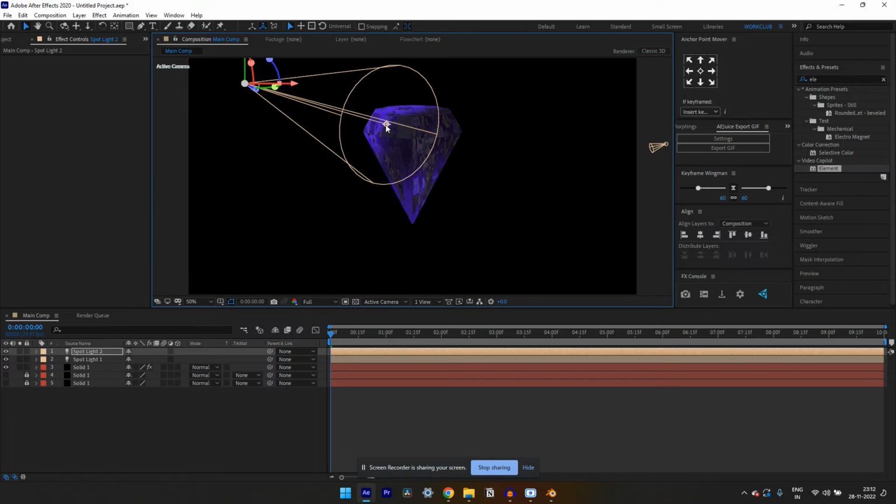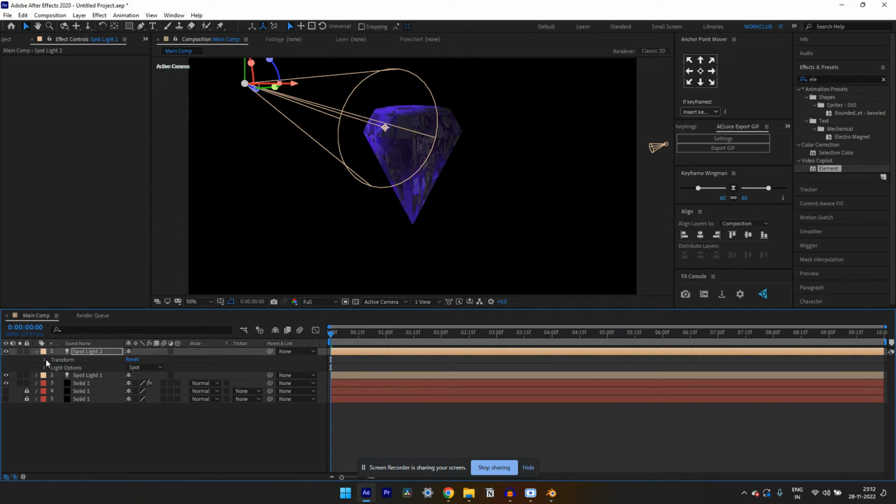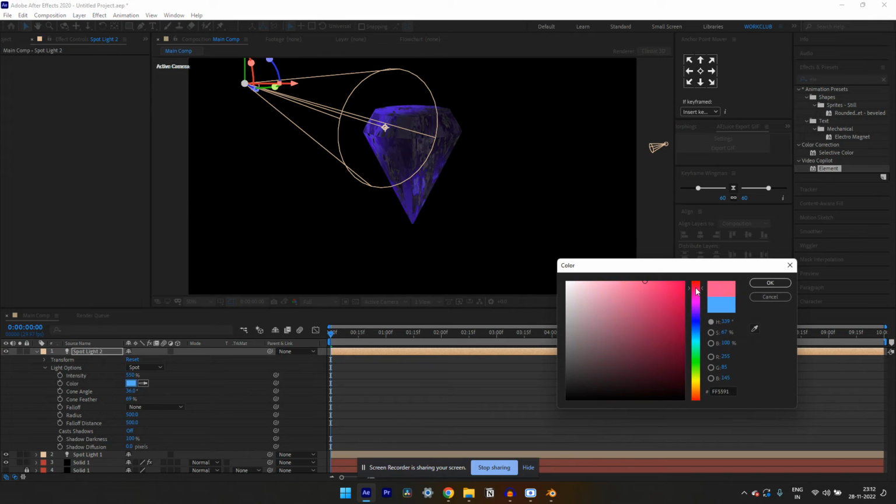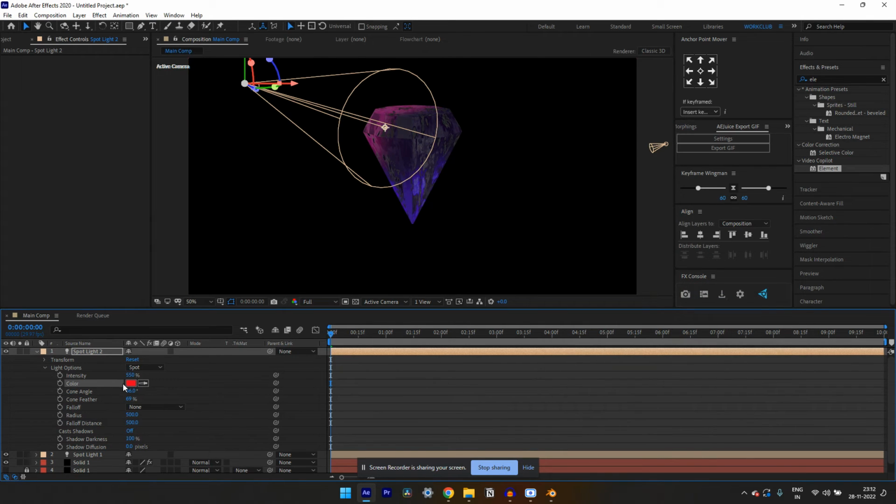Now you can keep it as you want, as you wish to, but I don't really like too many purple colors because I want to showcase the depth of it. So I'm going to change the color from blue to somewhere around red. I'm going to increase the intensity a little bit more, or decrease it maybe.